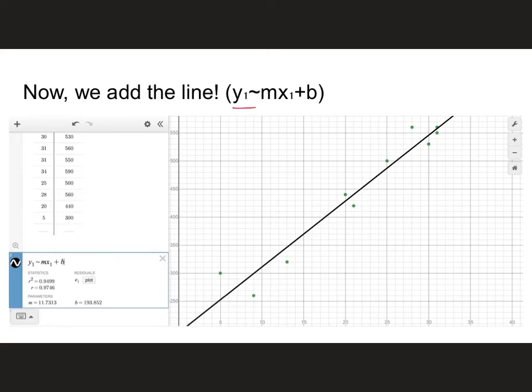When I drew this line here in red, I'm just eyeballing it. I'm just kind of ensuring that I'm splitting the difference between all the points. About half my points are above the line, about half are below. But here's what Desmos actually comes up with as the perfect line. To come up with that line of best fit, Desmos will do all the work for you. This is the magic equation right here. Notice, just like we talked about in the last section, y equals mx plus b. I've just replaced a couple things. I made it y sub 1 and x sub 1. The m is the same, the b is the same. But this is the key: I'm not using an equal sign. Instead, I'm using the tilde key, that little funny button right beside the 1.